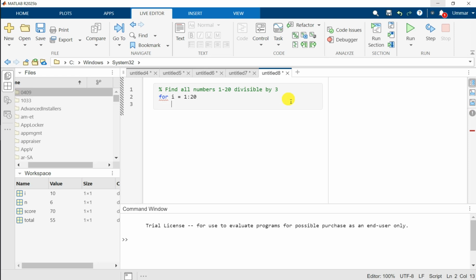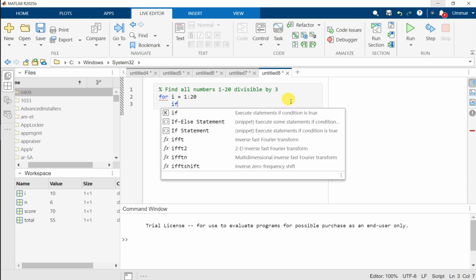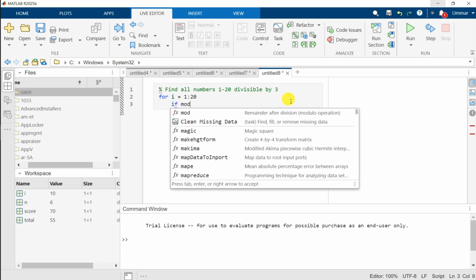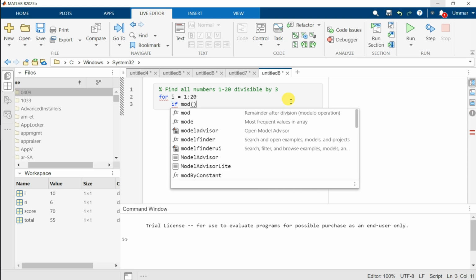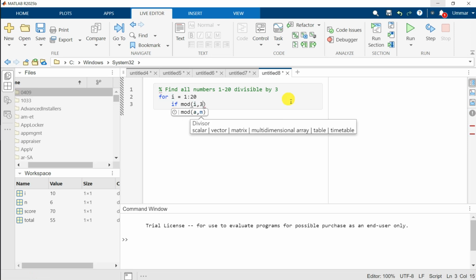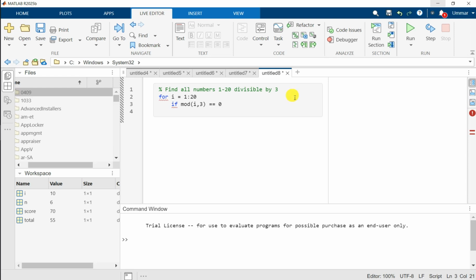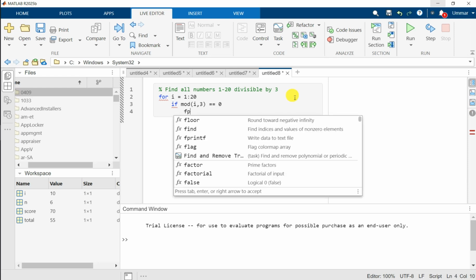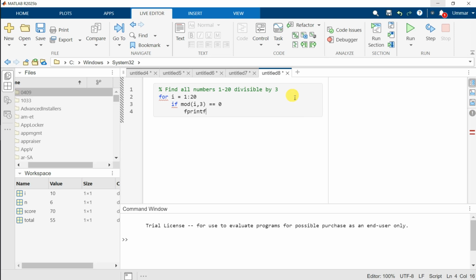So for loop, and then we make the if, and again we use the function mod, where we say that i with 3 is equal to 0. We definitely know that for every number which is divisible by 3, its remainder is equal to 0. When it's equal to 0, then we just print. We know this command from the previous lectures.